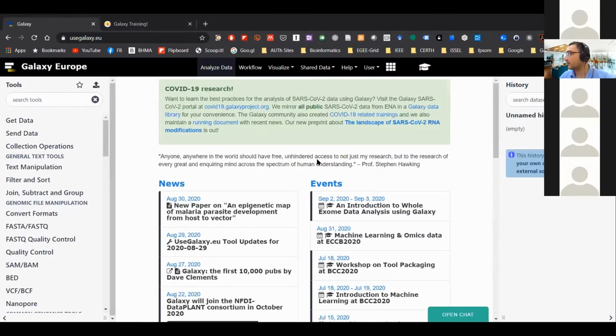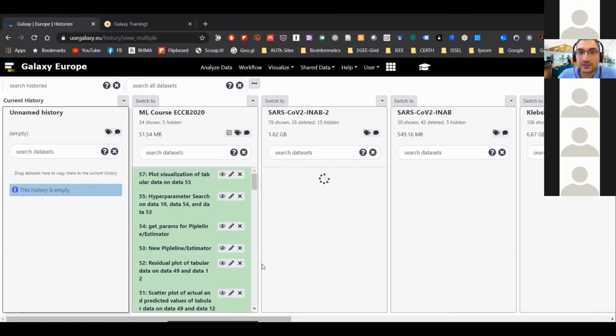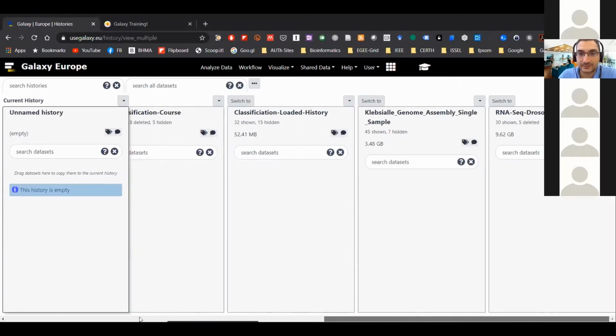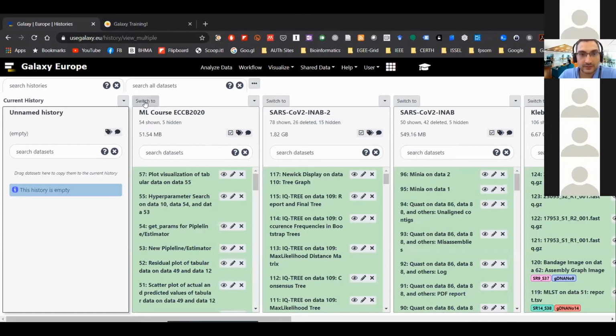All right, so I'm going to close this one and go back here. I'm going to end the poll and reset it. So this is the interface. Before I start running stuff, I want you to see another option that's here. If this is the first time you log in to Galaxy, you're only going to see this empty. But for people who have tried Galaxy before, you can click on this icon here that is like two tabs. Now you can see all the different histories, all the different processes that you've run so far in the past. At any point you can click the switch to icon here. I'm switching here, but it doesn't mean that you need to do that as well.